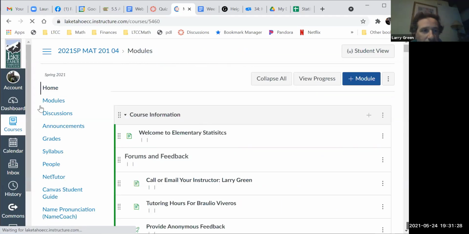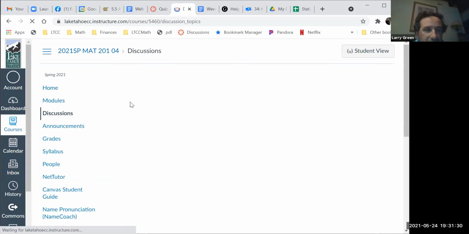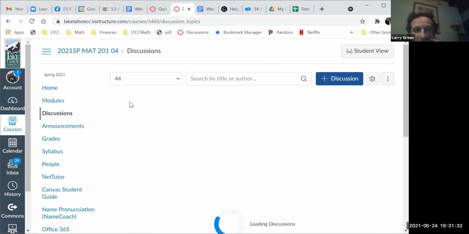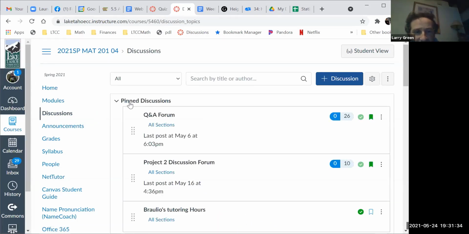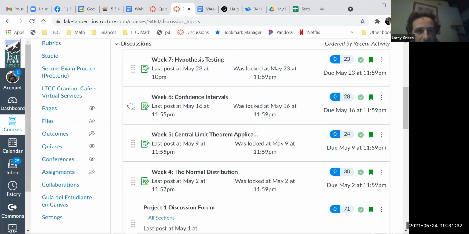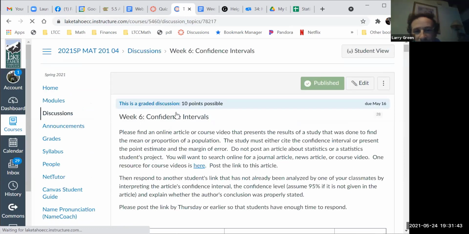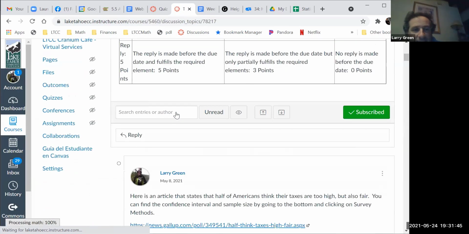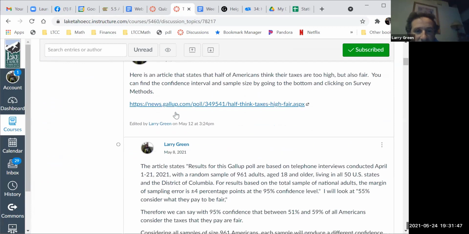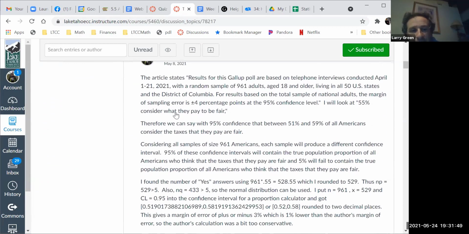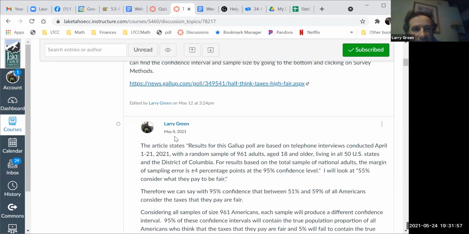You can also always go back to the discussions. There's different ways of getting to them, but I think the easiest is hitting discussions. And then you can go back to whatever week you want. And let's say you want to remember that confidence interval discussion question that you had to do. You can look at, say, my post, and you can look at an example, a wordy example that you're going to have to do a wordy example of. It won't be exactly this. That's another good place of getting stuff.